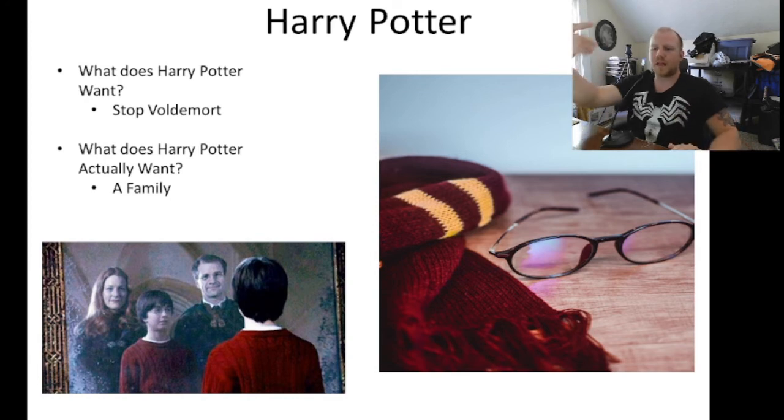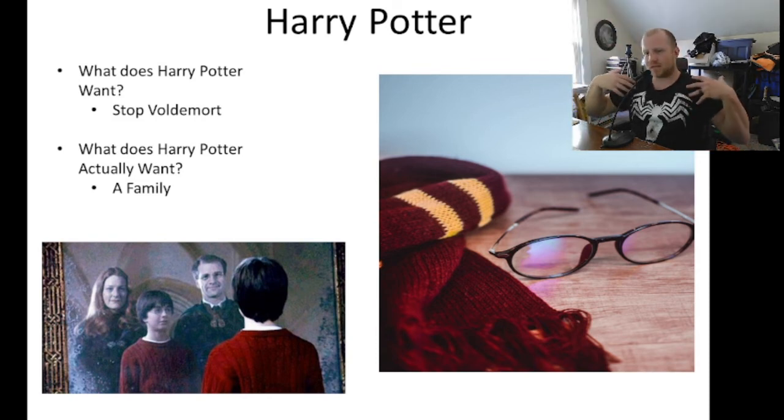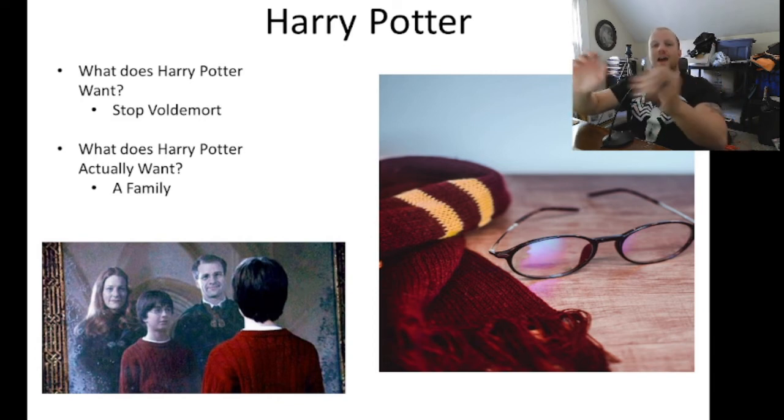which was a family. When he looks in that mirror, he doesn't see himself stopping Voldemort. He doesn't see himself getting the Philosopher's Stone. He doesn't see himself achieving some sort of glory or something like that, or becoming the head of a class, or becoming, I think Ron's was like head boy when he looks in the mirror or something. He wants a family. His deep desire is he wants a family, some place to belong. And it was amazing to see that shown in the movie, and also obviously in the book as well.